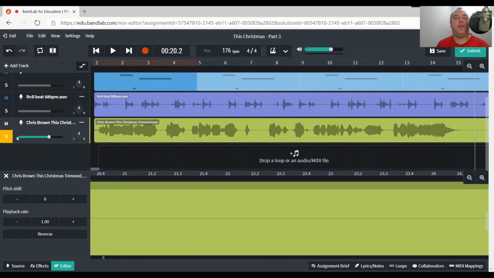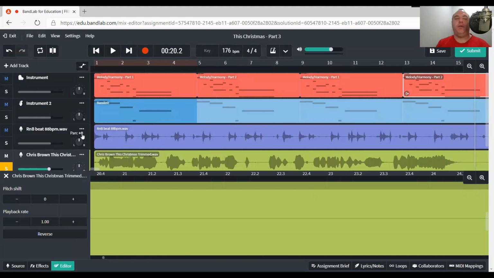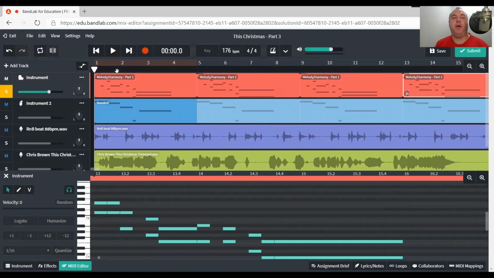Okay, and that's what we're working with. This actually, I think, is from towards the end of the actual song. But yeah, that's what we're working with. Now, we're going to be using our ears to line this up. So he sings a part here that is the same as the melody harmony part. So we're going to use the fact that he sings that to line that up. And once that lines up, everything else will line up as well.